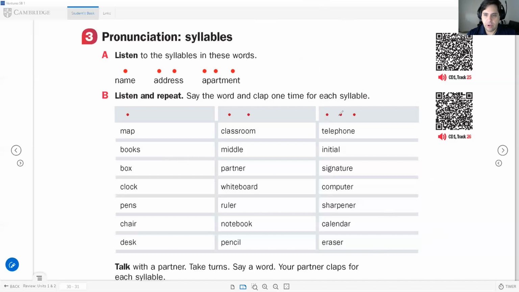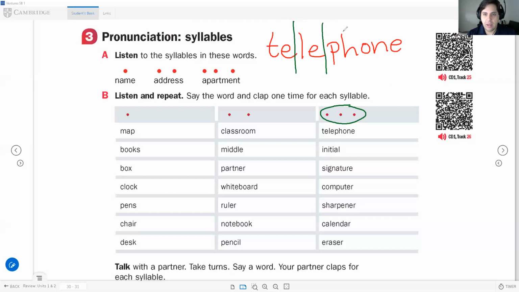Now let's look at the more complicated words, the three-syllable words. Here, let's cut this up. Te, le. Now, the PH sounds like an F. Tele.